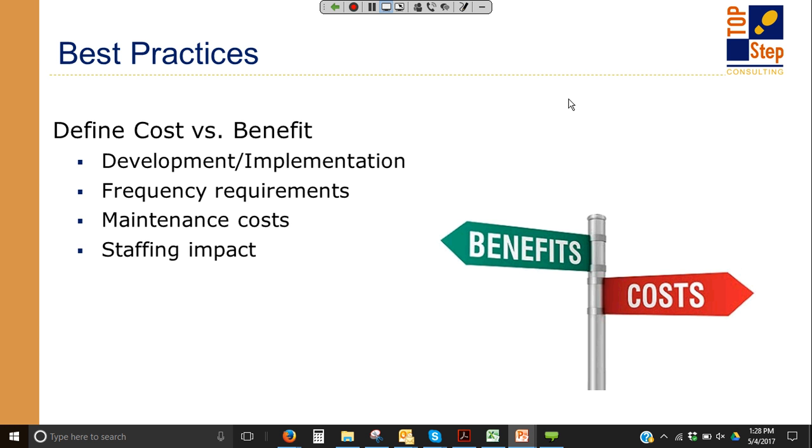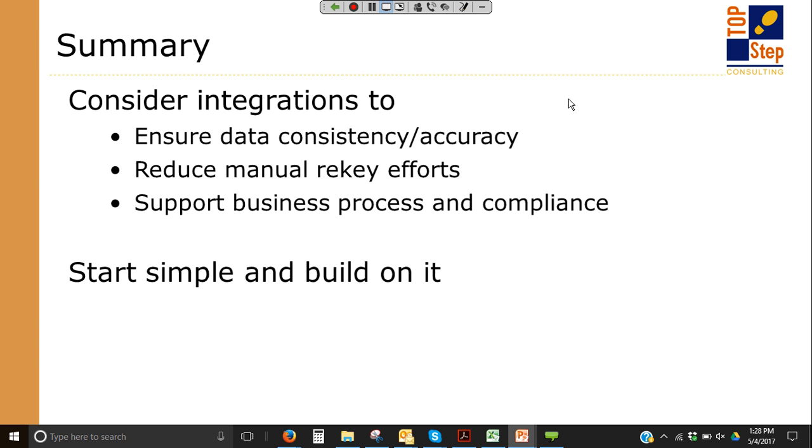So really, integrations I think are a very good thing. We do have a practice focused on integrations because we run into them quite a bit. It does make sure that there's data consistency. It helps reduce redundancy and support business process and communication and visibility, right, and to make sure that information is as accurate as possible. But really, if you saw the pitfalls, if you sort of just jump in whole hog without thinking about the design, you can run into problems. And the more quickly bad data can replicate, the bigger problem it is to solve.